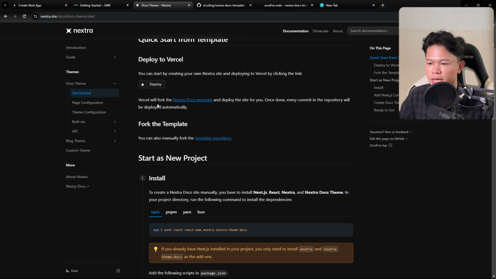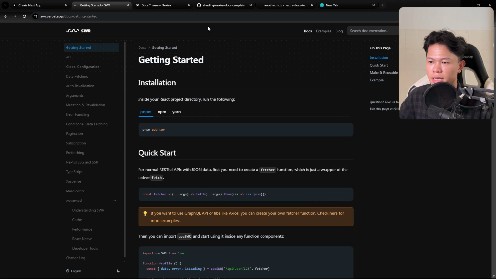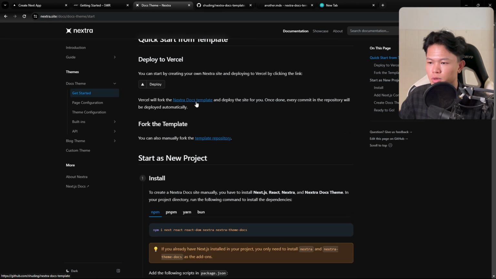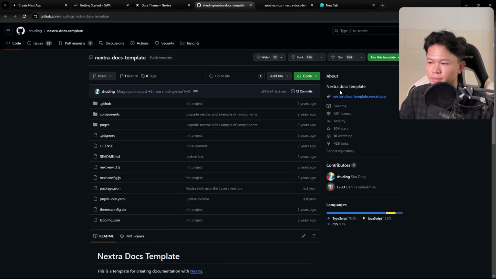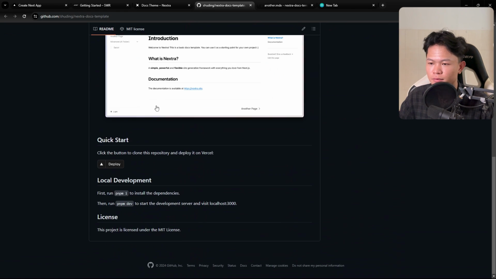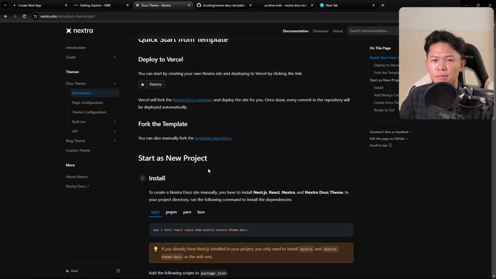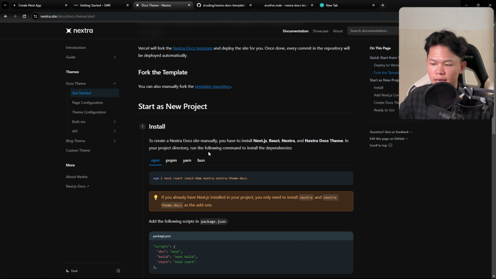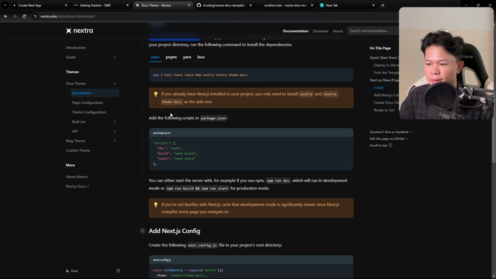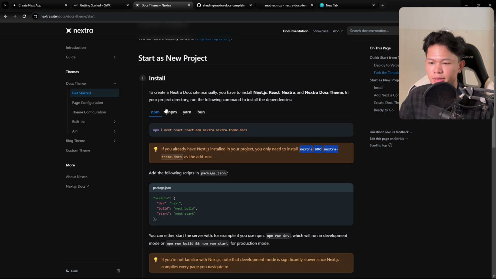As you can see, if you start a fresh new Next.js project and you want to have only this kind of documentation, you can just go into this one. It's an extra docs template. You can just use this template and it will look something like this, so you do not have to set it up on your own. But right now, what we want is to set this up in our existing project, right? So for that, we need to follow these steps. As you can see, if you already have Next.js installed, you need to install this dependency and follow this guide right here. So that's what we're going to do.